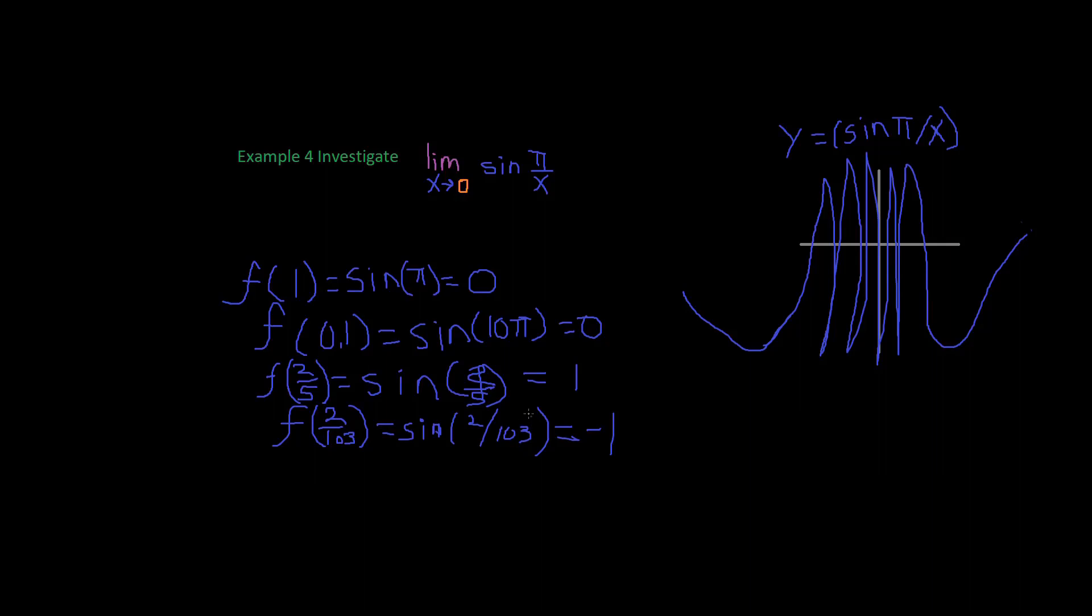And so there's something that's happening. The values of sin(π/x) is oscillating between 1 and negative 1. If you look at our graph over here, this is why the graph looks all weird. These numbers are changing by just a little bit and they're going 1, 0, negative 1, 0, 1, 0, negative 1 - they're going back and forth.